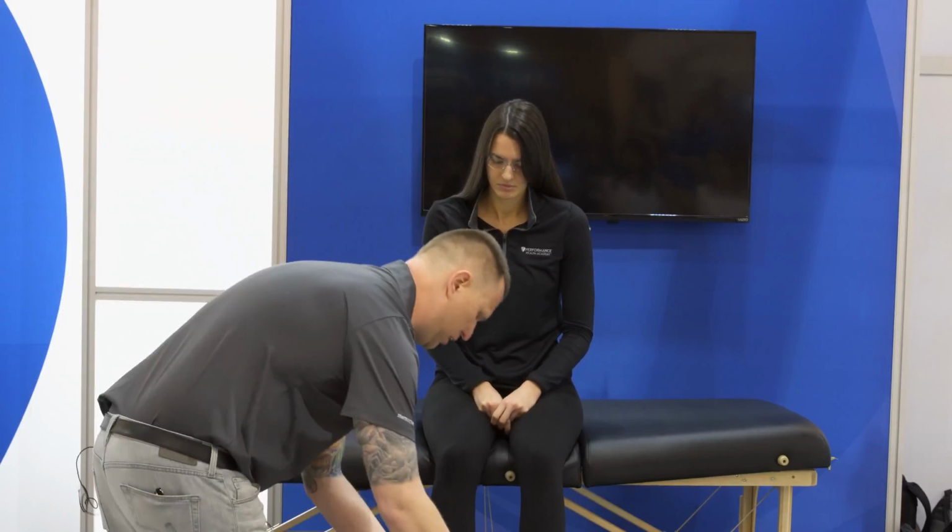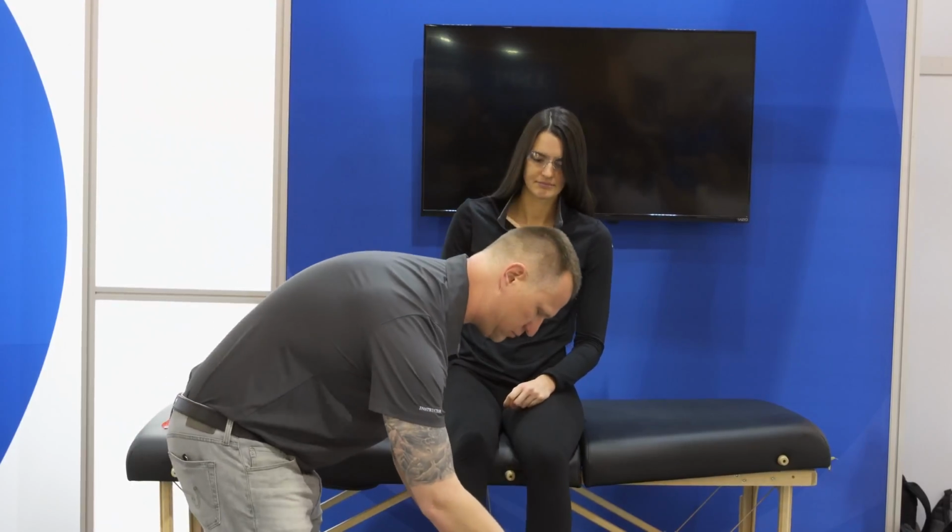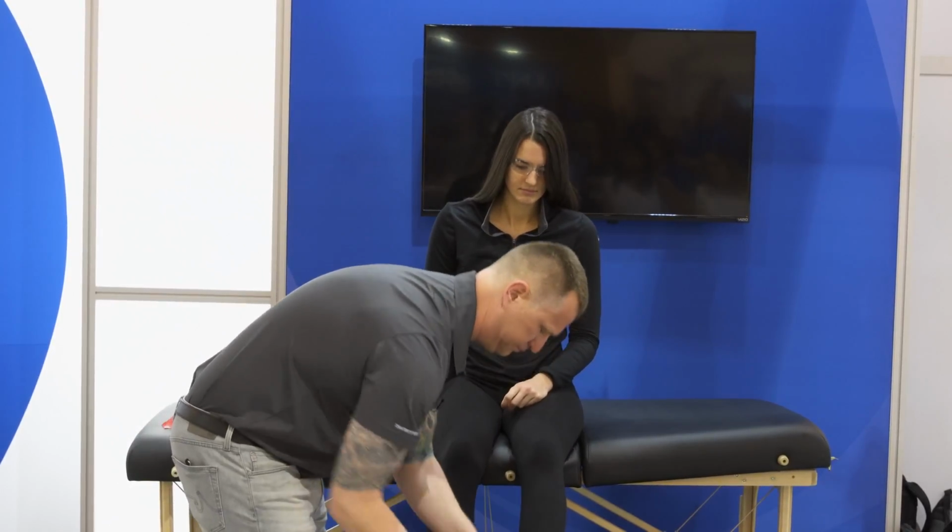Well, we can certainly do manual exercises, we can do flat band exercises, things of that nature, but can we progress from traditional single plane exercises to multi-plane? So I can take something like the CLX in a seated position and simply loop that around the feet and then come back down. So we've created loops in the system so we don't have to be tying knots. We don't have to create an artificial loop and so forth.